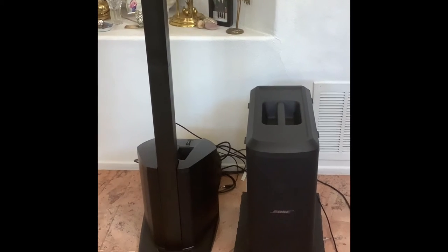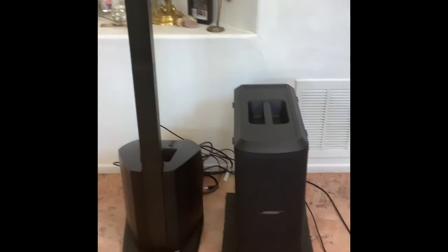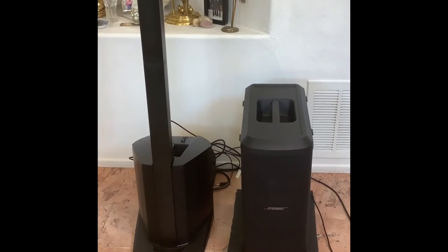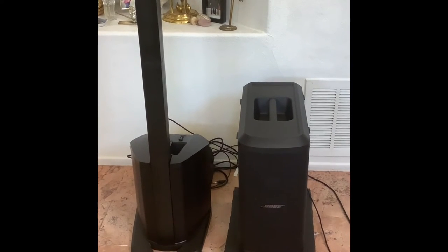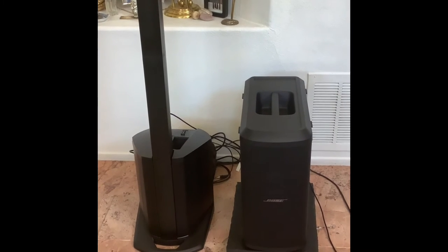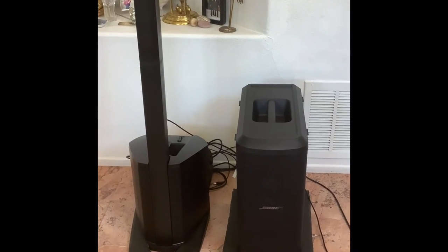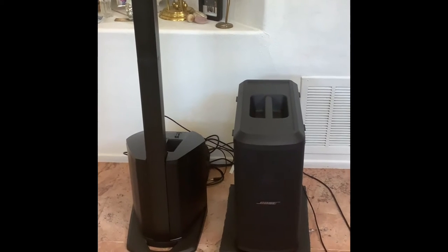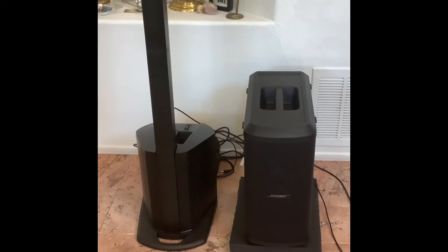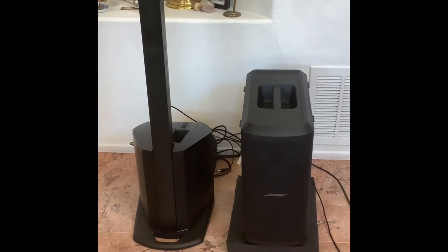In some ways this video is going to be an advertisement for the new Pro series — I'm thinking of the Pro8 and the Pro16 — even though that's not its intention. What the Compact is lacking, and remember it's been out for 10-plus years, is a mixer built in. The Compact has a very simple two-channel mixer. You're getting Bluetooth on the new system, whereas here you have to add a separate outboard module. The new Pro8 and Pro16 have reverb, and the base units on those are night and day difference.